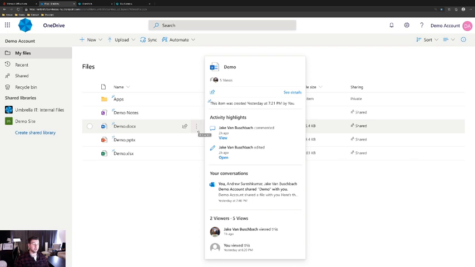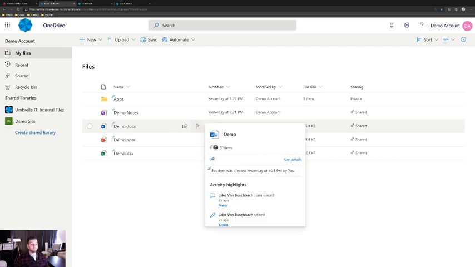They don't have to sit around all day and go, when is Steve going to email me? I really need to get that copy of that email in. It just shows up for them. They don't need to worry about any of that stuff. So it makes collaborating much, much easier.